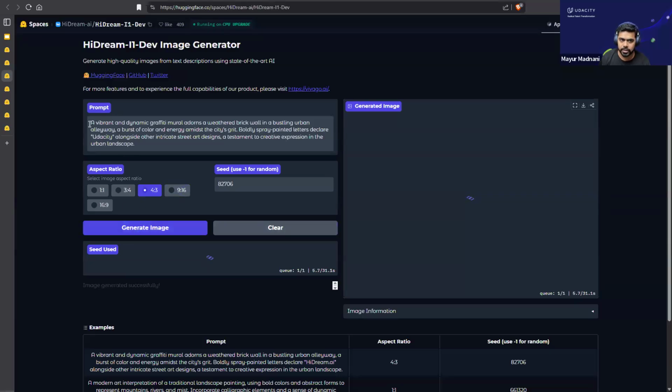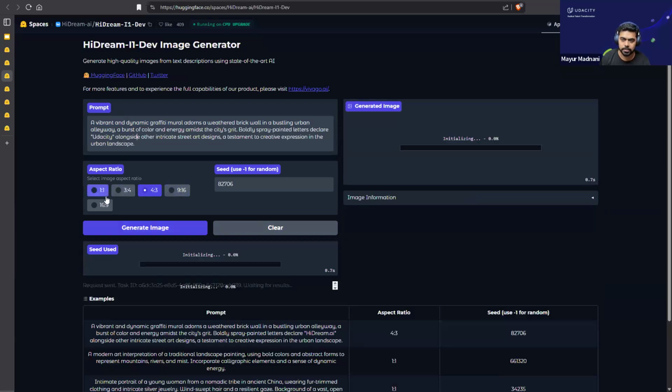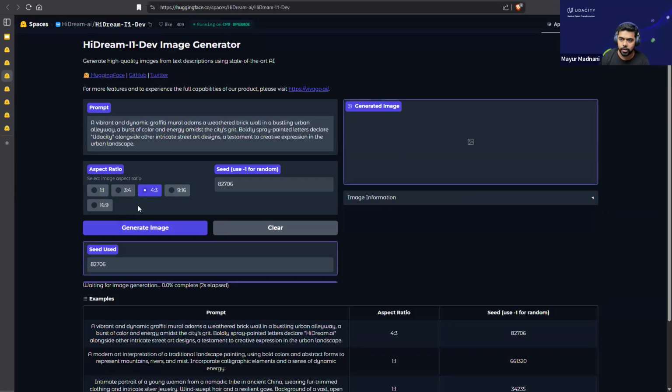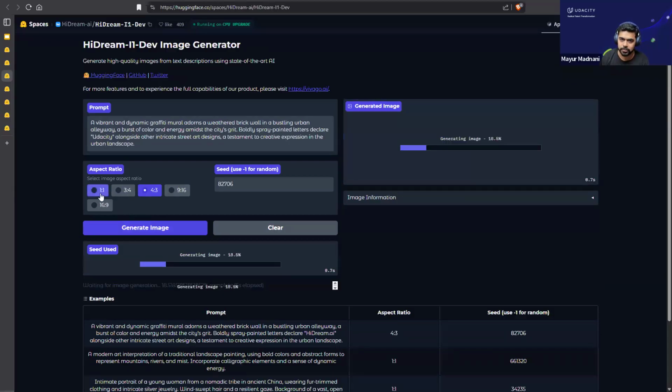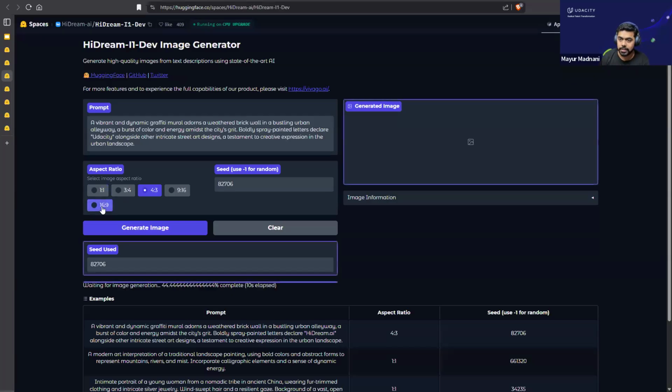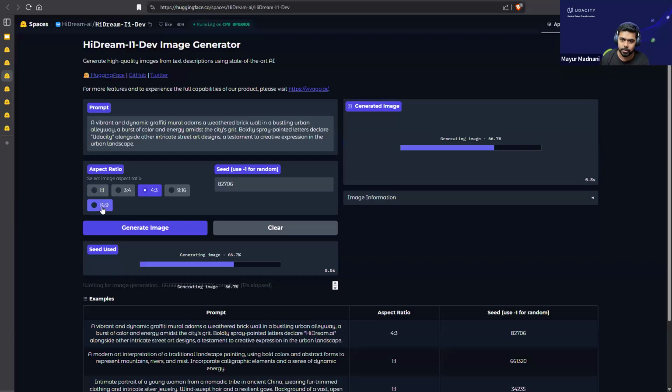So first of all, you're giving in a prompt here. You have the control on what aspect ratios you can provide. So what we generated now was 4:3, but maybe for your creative, you would want 1:1 ratio for different social media site publishing, or it could be 16:9 if you're looking at a complete wallpaper kind of artifact, right? So you could customize that.